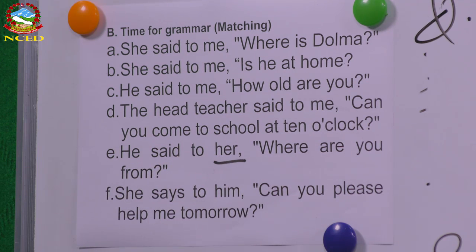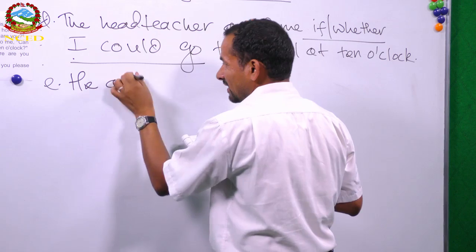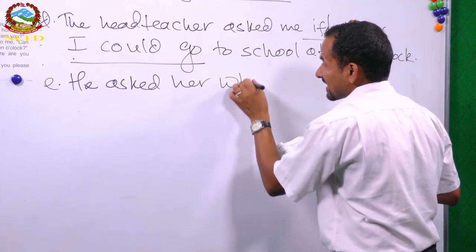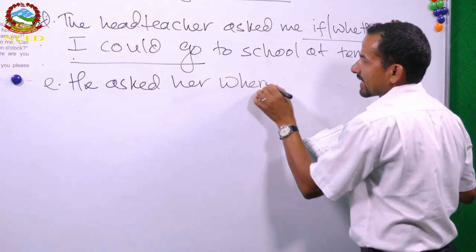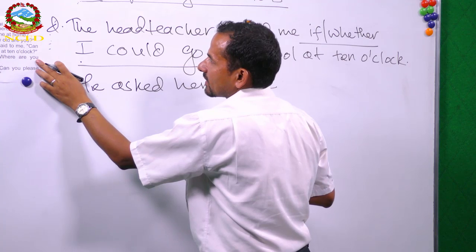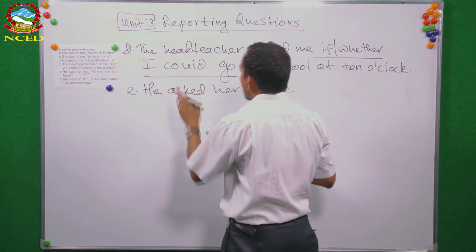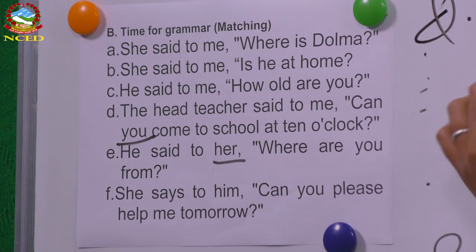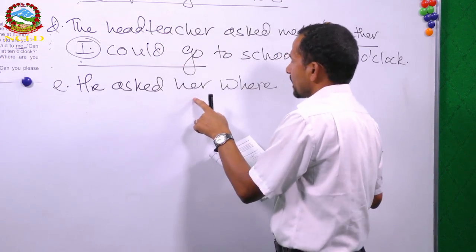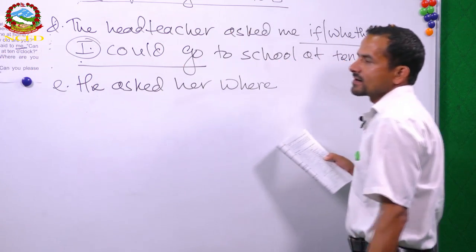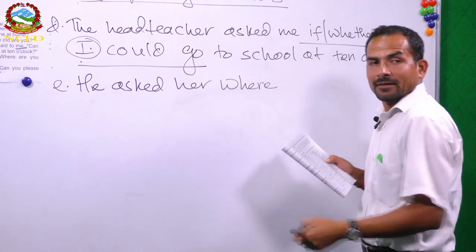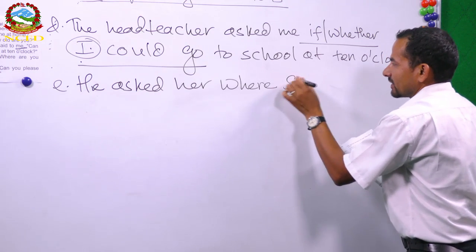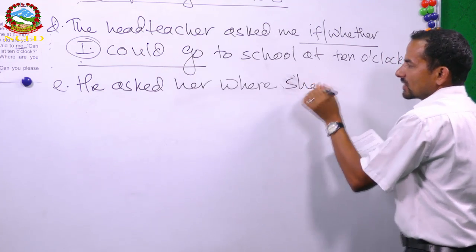Now the object is her. Remember that. He said to her means he asked her. Right? It's a WH question, so we don't write if or whether. We just write that WH word, where. What is the subject? You. And what is the object now? Earlier we changed you into I. In D we changed you into I because the object was me. But now you is there, but the object is her. So what is the subject form of her? He asked her where. Can you say? Please try. She. Right? We just write she because the object is her.